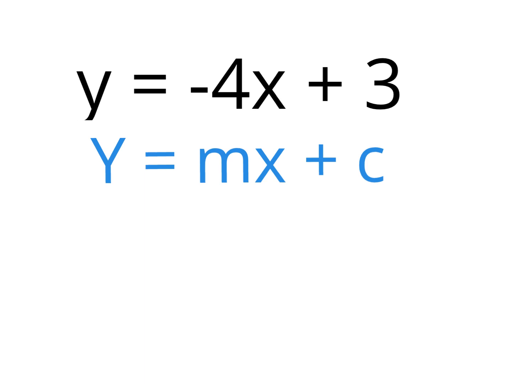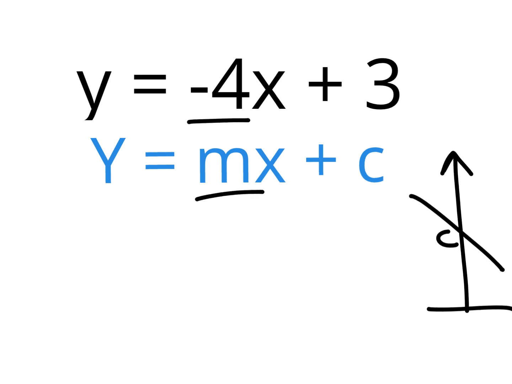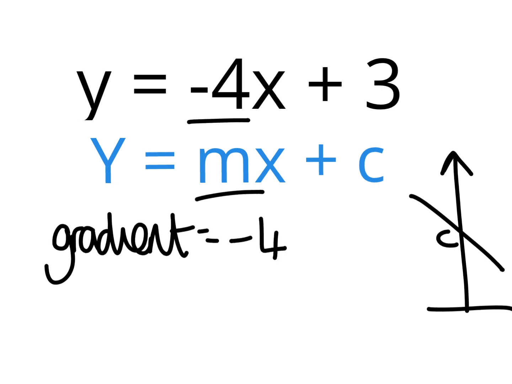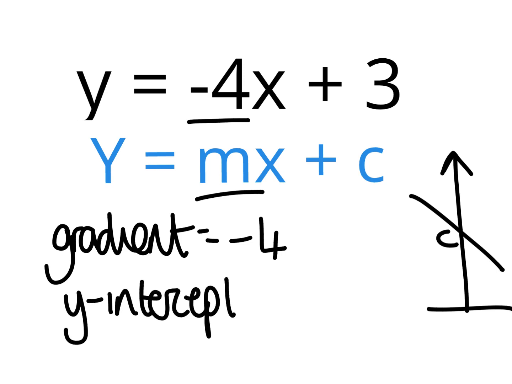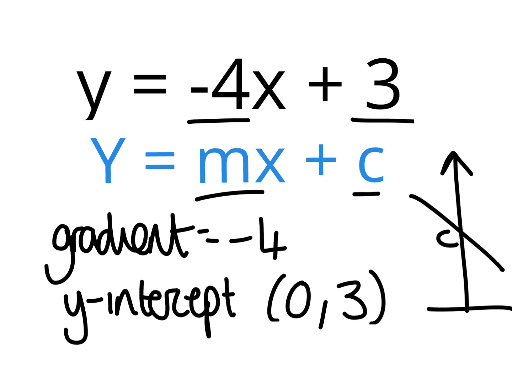So the general equation of a straight line is this blue equation here, y equals mx plus c. M stands for the gradient and c is your y-intercept, which is where it cuts the y-axis. So wherever your line cuts, that is like your c value there. So from reading this, m stands for gradient, and the gradient is the number in front of the x. So in this question you would just write down that the gradient equals -4 and the y-intercept as a coordinate would be along 0, up 4, sorry, 0, 3, because your c value is 3.